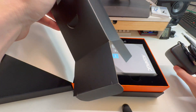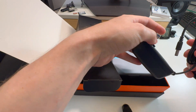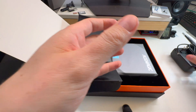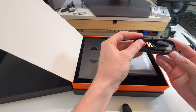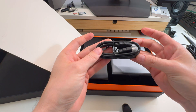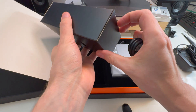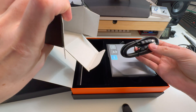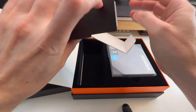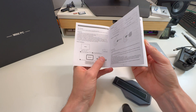Here we get our charger. It's just a straight-up wall plug, so that'll be nice and easy — just plug it in the wall and plug it into the unit. There's also a little HDMI cable included. I don't actually need it right now since I have an HDMI on my screen, but it's convenient. It's a shorter cable, which makes sense since you're probably going to have your mini PC next to your screen, or even mount it to the back of your monitor.